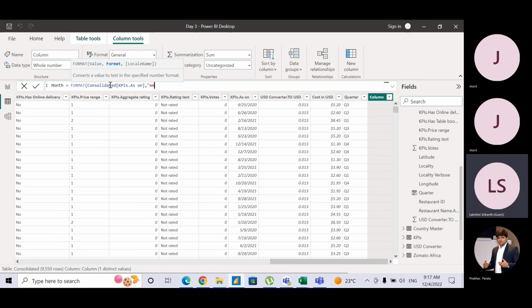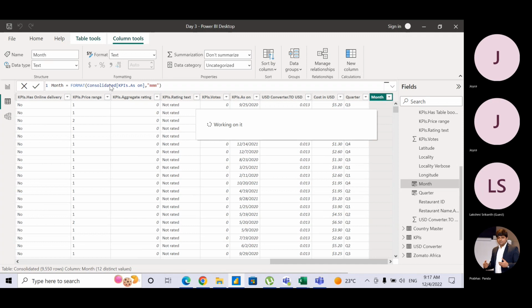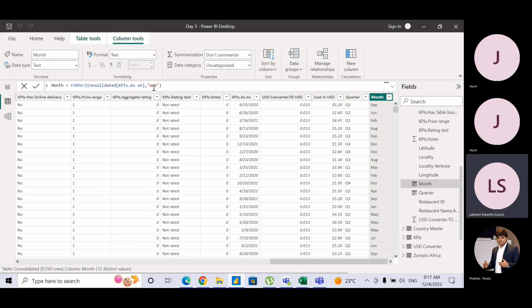If I type triple M like this, it works the same way as in Excel: whatever format you give, you will get the same thing here. This is for the triple M. And now I'm going to add year.